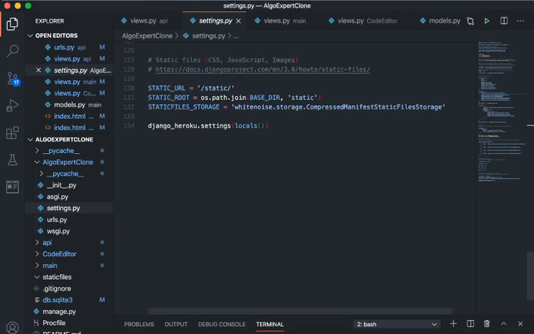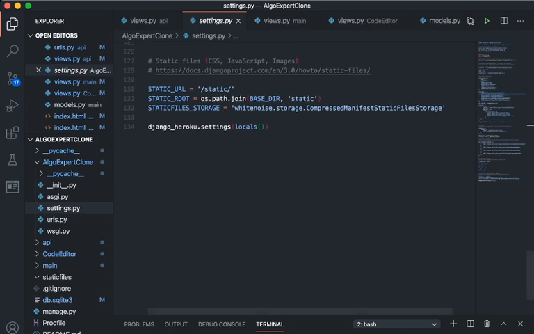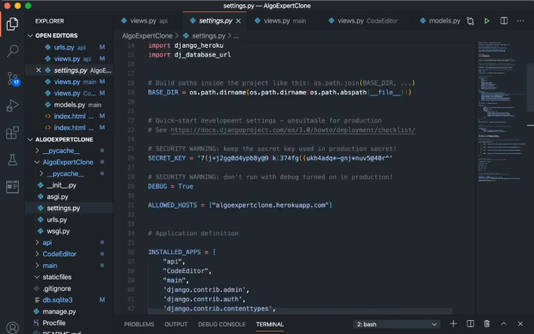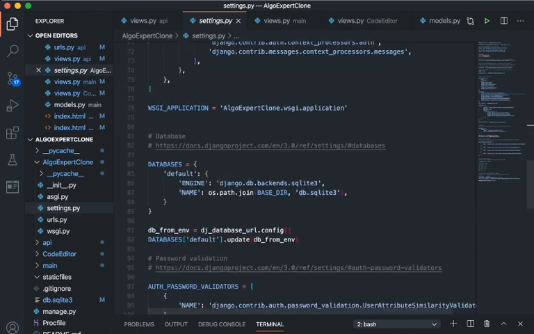Next, let's configure the database, for which you first need to import the module dj_database_url. Right under the DATABASES dictionary object, add db_from_env equals dj_database_url.config, and then DATABASES['default'].update(db_from_env).